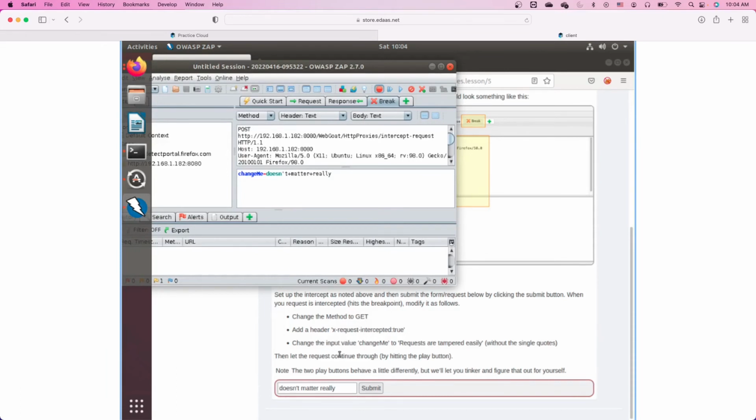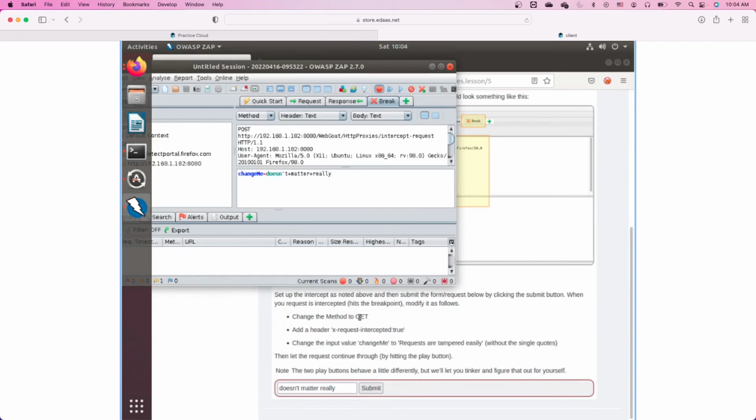So in order to complete that, you need to understand different requests sent from the HTTP protocol. In general, there are two requests that are widely used. One is called GET, the other is called POST. So you need to change the method from POST to GET.